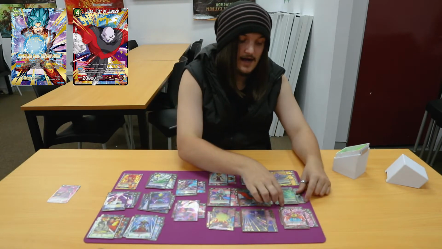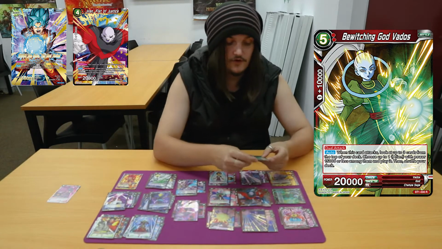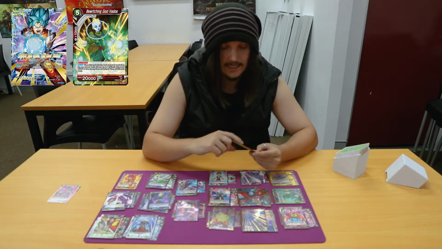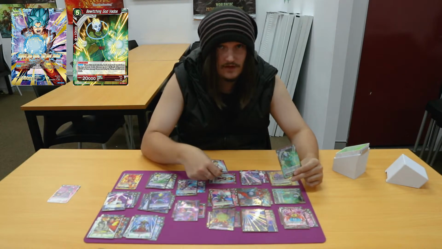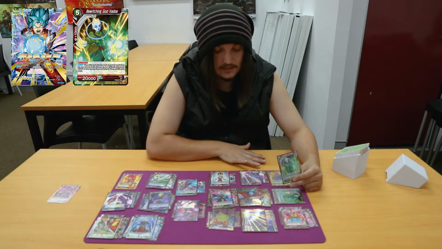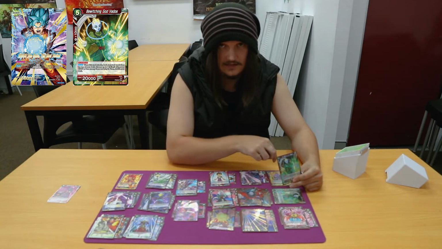I played Vados. Curving Vados out in turn 5 is insane. So if you don't know Vados, 5 drop, it's 2 red, it's 20k, it has dual attack. So when this card attacks, look at the top 3 cards of your deck, then play an alien with 1500 or less. So you've got 10 targets or 8 targets all up. So you've got your Saiyan Cabbas, you've got your Hits, and you've got your other Hits.